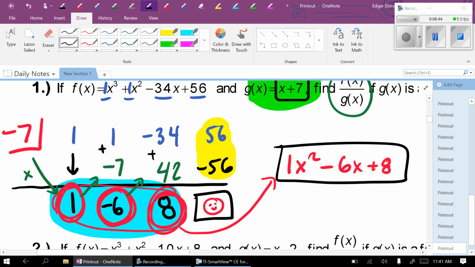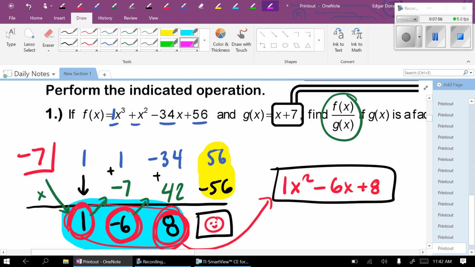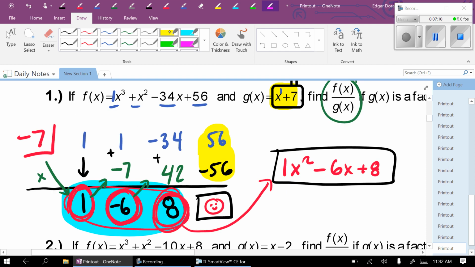But basically what happens, guys, is we started with something with a degree of 3, okay? And what we did was divide it by something of degree 1. See, this is 3, this is 1. So if I divide those exponents, I'm only going to get 3 minus 1, which is going to give me a 2. That's where that 2 comes from. Ooh, I don't like that color. Let me use a different color here. 2 right there, okay? And yes, it is a little confusing, guys, but like I said, the more we practice with synthetic division, the easier it gets.